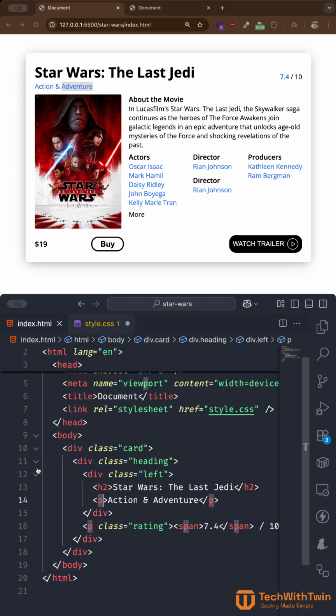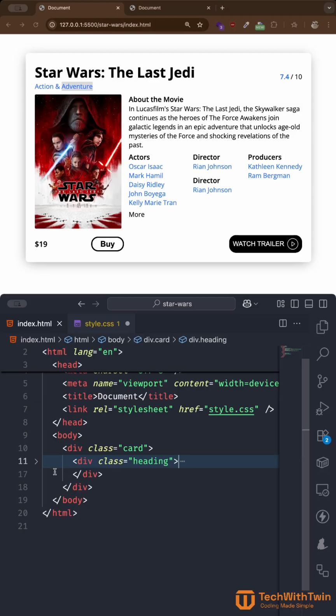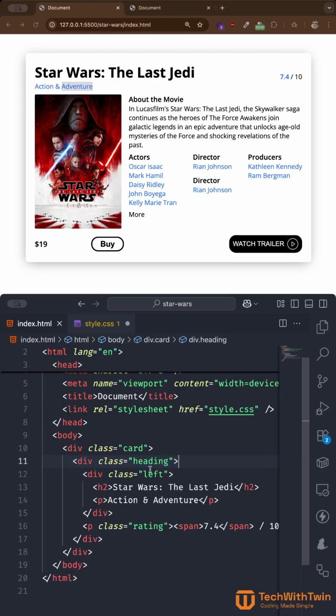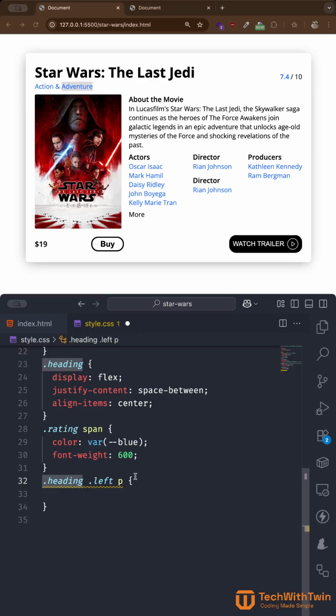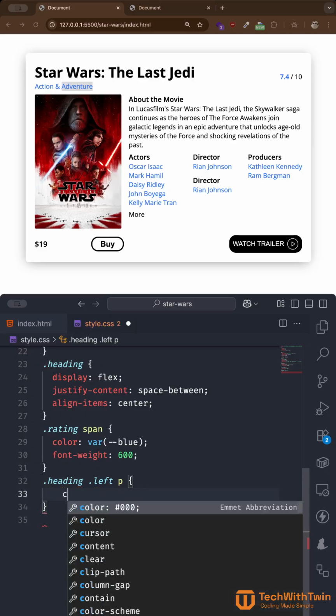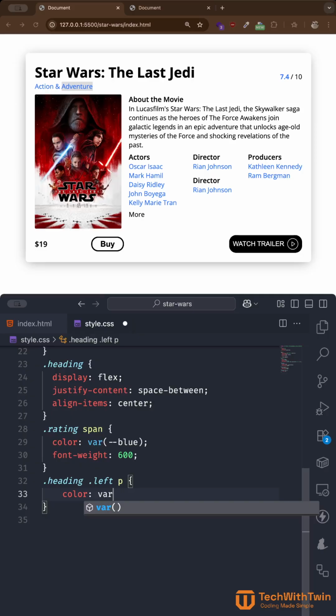So we have to scope this into the heading. So it will come directly and search inside the heading and then look for the left. So outside this heading, if you have other left and right, then that won't work because it is going to scope via the heading. And then you can just say color, then the variable, and then blue.